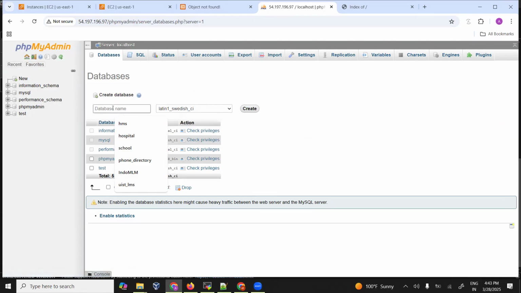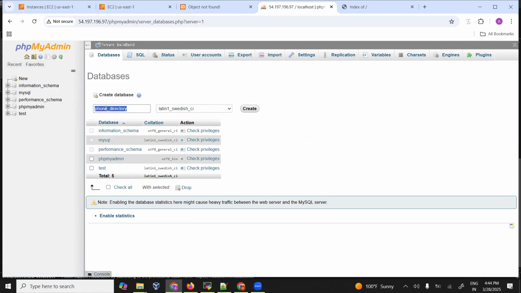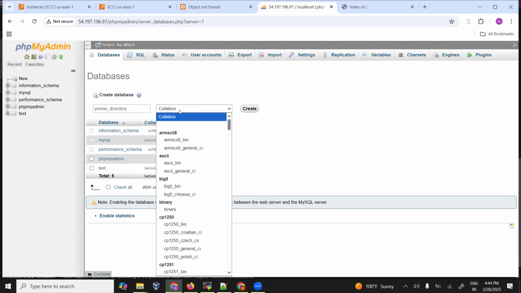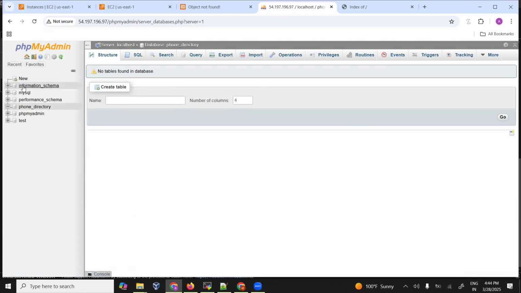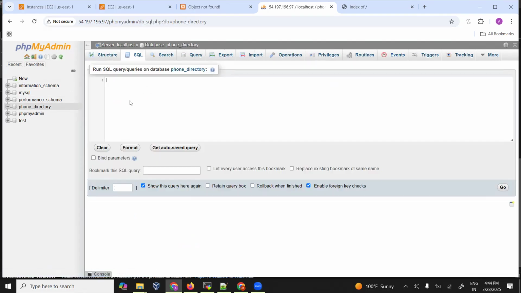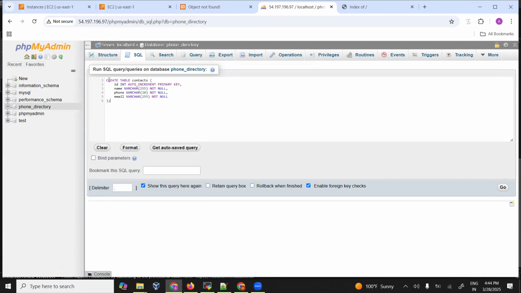I'll quickly come here and create the phone directory application database. As usual, I'll use the default collation. I have created the database. Then I'll have to create a table. For the table, I have written a statement that creates the table contact.